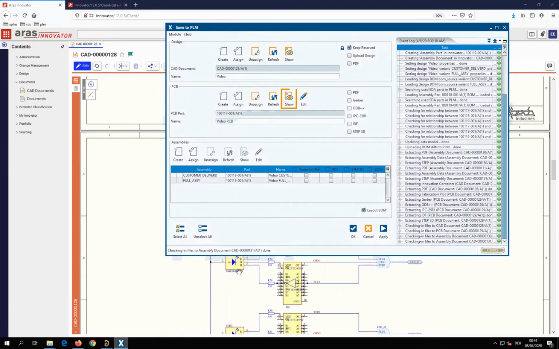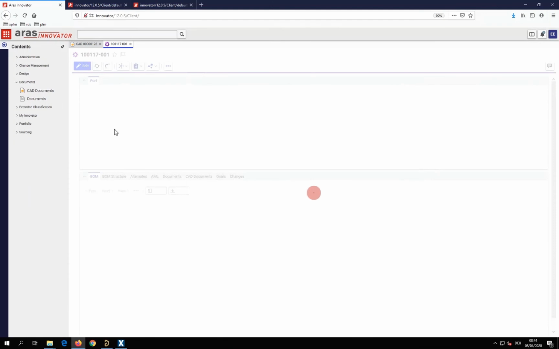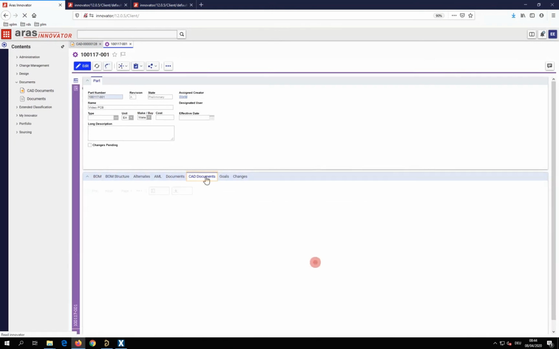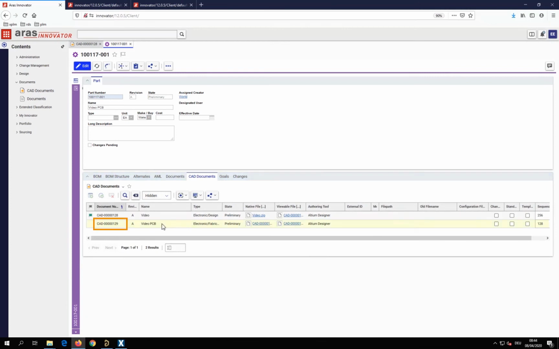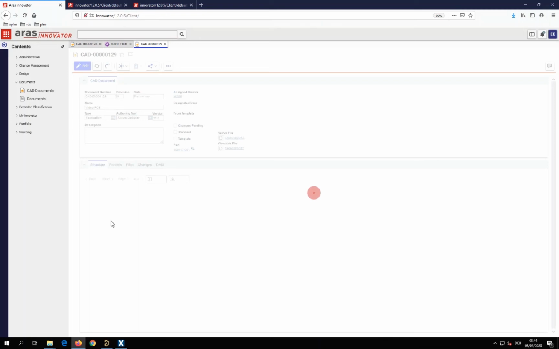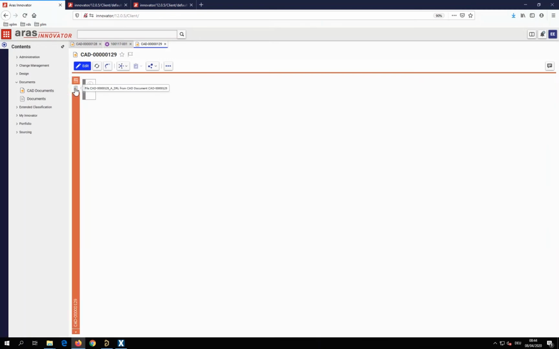By using the Show button in the PCB section of the Save dialog, we are automatically redirected to the document holding the manufacturing data in Aras Innovator. For the unpopulated board, we created Gerber data, ODB++, or IPC 2581 data as an alternative, drilling information, and a PDF with the production drawing and manufacturing instructions.